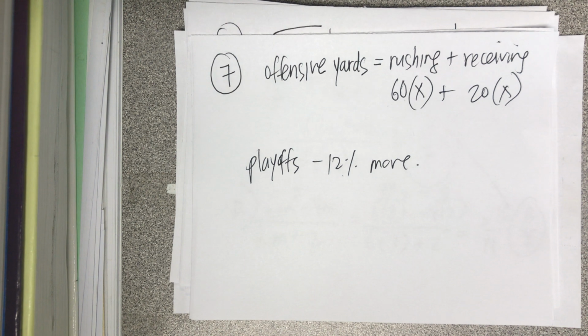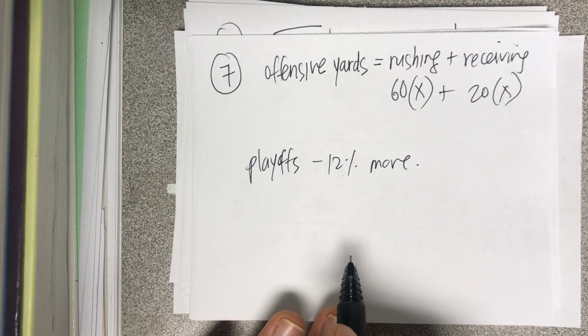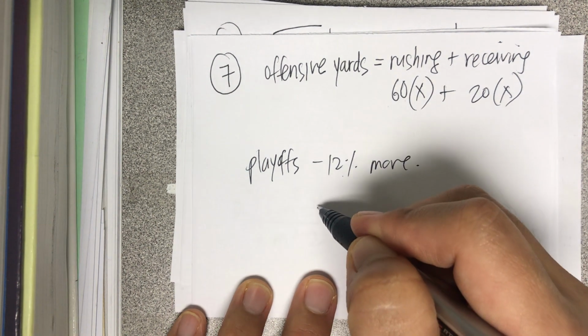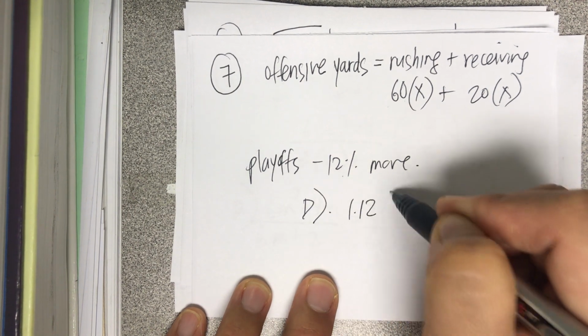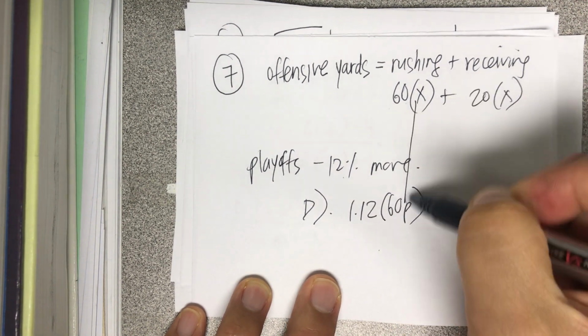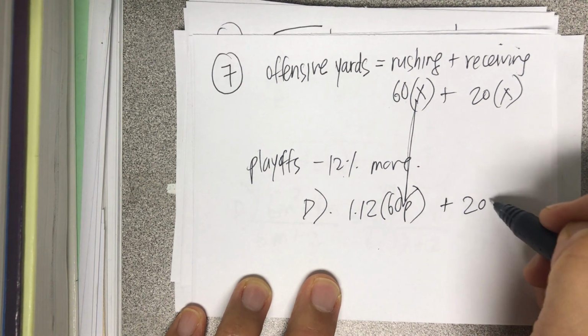Okay, and which one do you guys see that says that he's going to do 12% greater on average than his rushing yards in the regular season? Did they say the receiving yards? No, just the rushing. So which one of these is only for the rushing? D. Good. And that's how you answer that. You don't even have to really plug in any numbers for this one. If you could use your common sense, like the way that D is set up, 1.12 is multiplied to just the rushing. And then the rest is just added in.